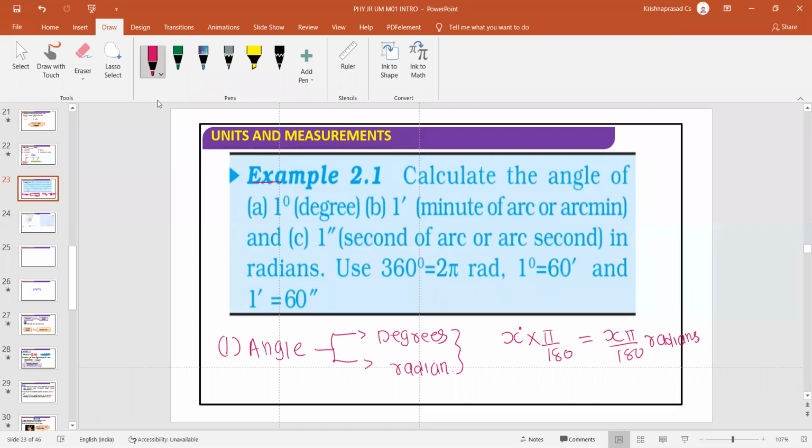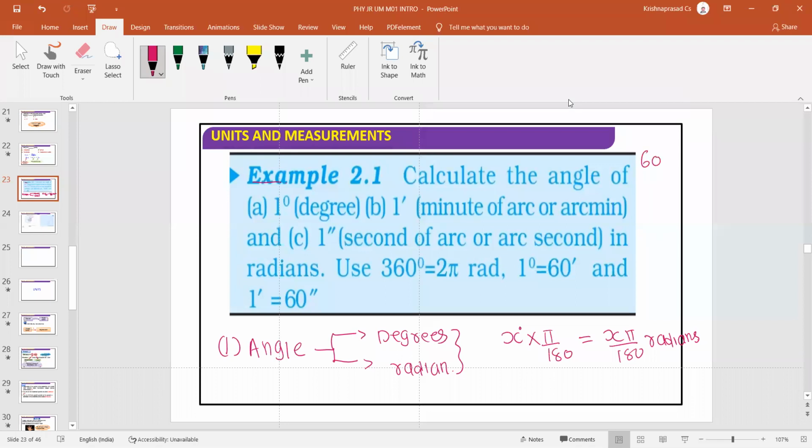So let me do it and then you may write. I will tell you how to write it. Anyone can tell me their favorite angle in degrees that is to be converted into radians. So I will convert that particular angle. 60 degrees, sir. Okay. 45. 60 and 45. We will do both.